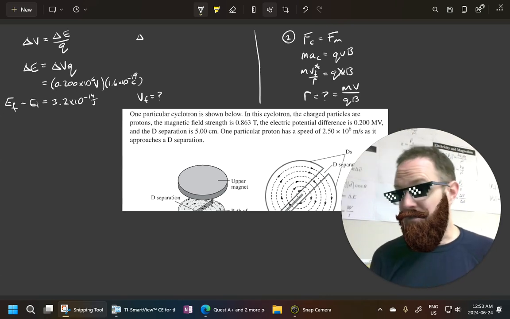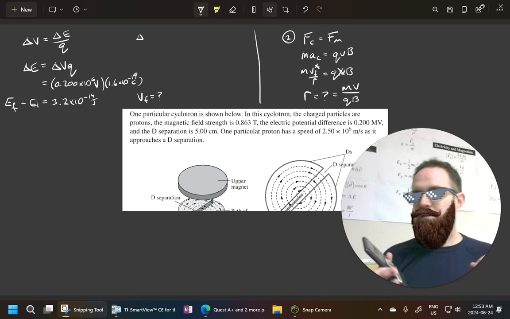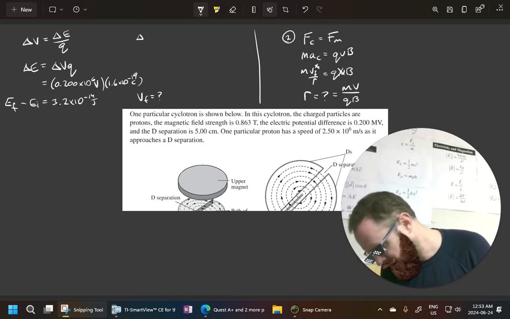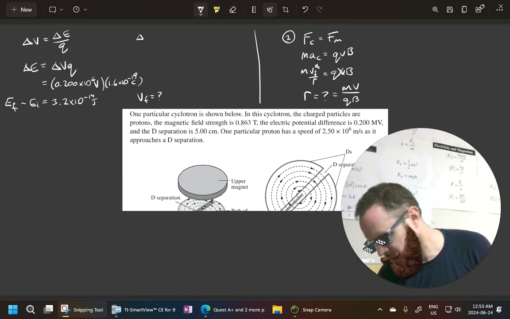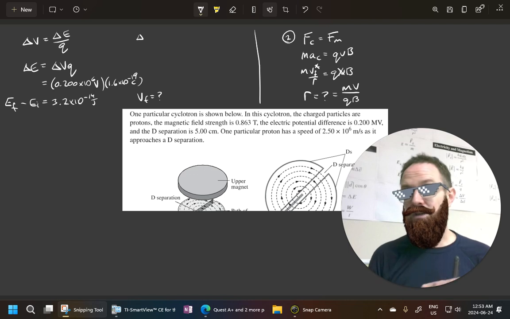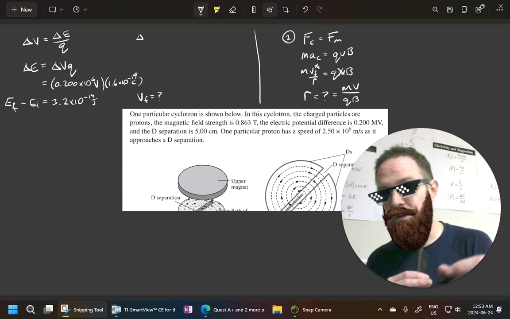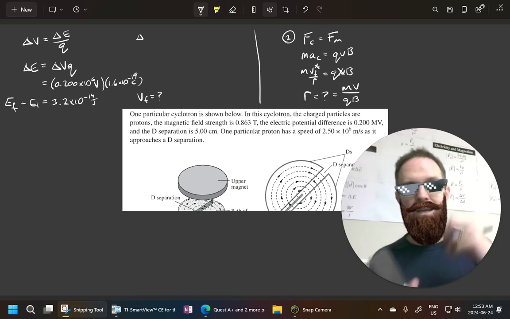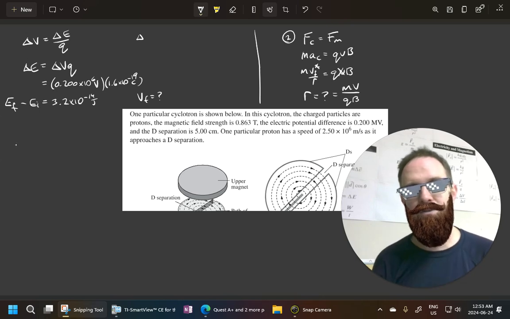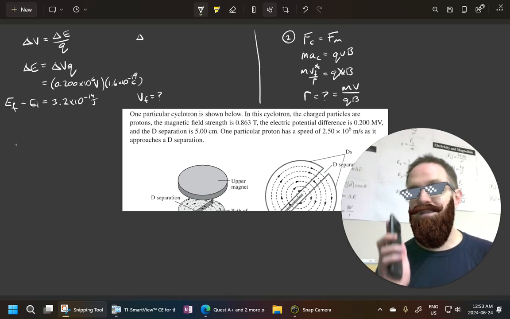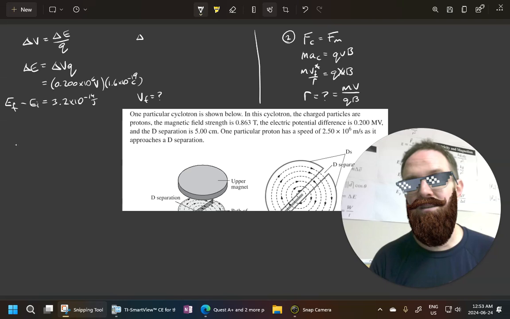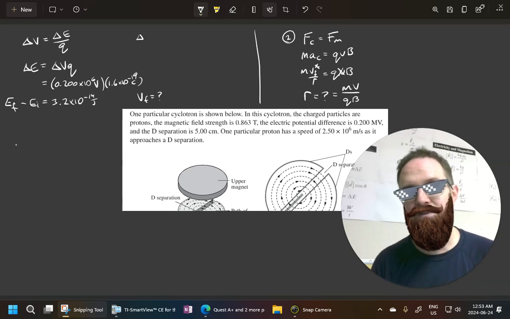It could be change of potential because we are losing potential energy as we go through this. But as we lose potential, we gain kinetic. So we can say that this is kinetic energy as well. And we can't say our kinetic energy starts off at 0 because it gives us an initial speed. So we're going to have to find out what that is first.